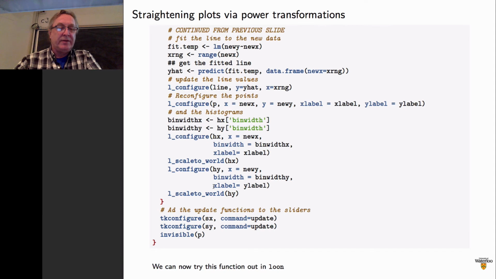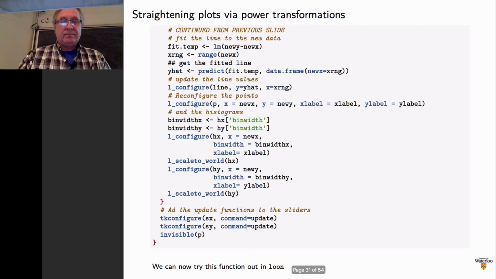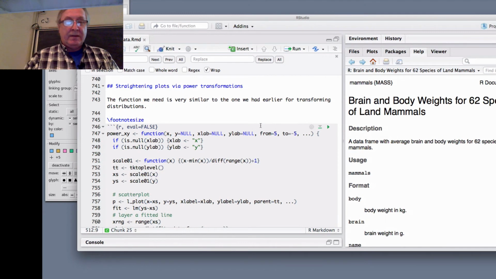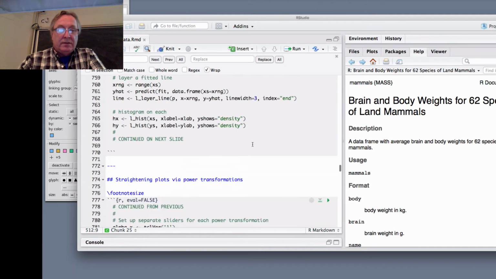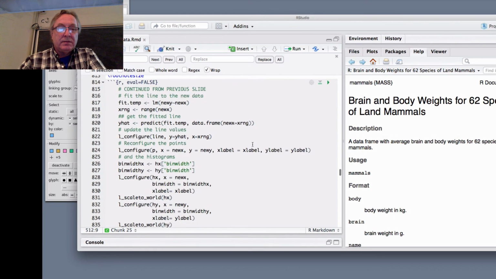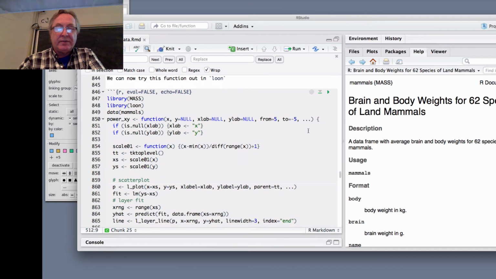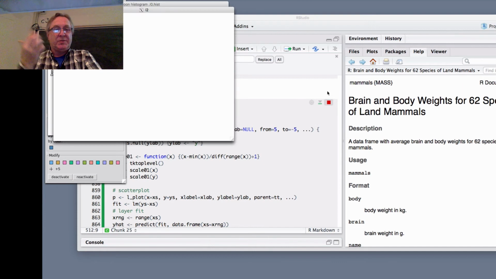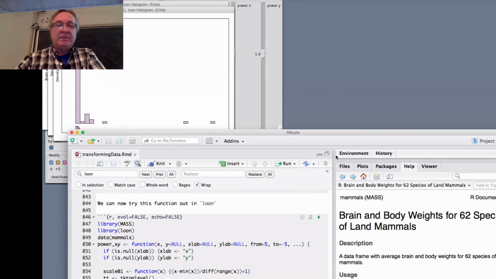So each slider is going to call the same command, the update command, this update function that we just wrote. So you can look at that in more detail, but that's the idea. It's very similar to what we did a minute ago. So I just have to get the fragment that has everything in it. And this is what I executed by mistake last time.